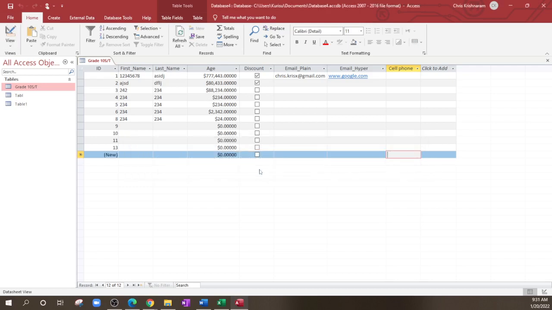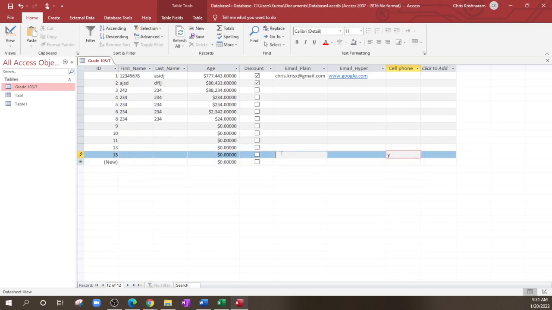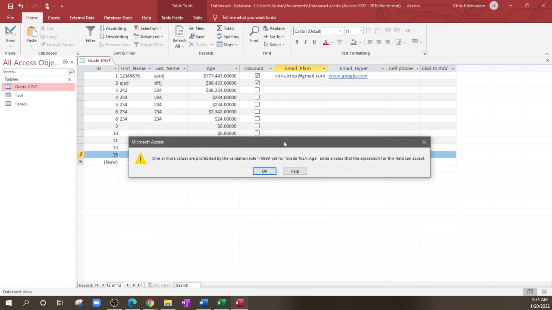Okay, one thing to note, and please remember this, that if you notice, when I enter this data here, I'm going to constantly get this error message. Now, unlike spreadsheet where you can just click out of somewhere and it clears that cell or it clears off the error, it's not like that for database. You could click anywhere and you're still going to constantly get this error message.